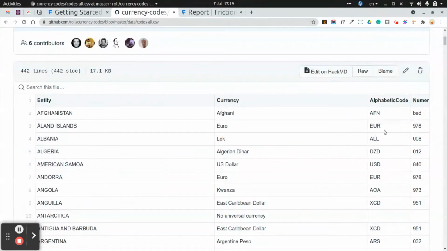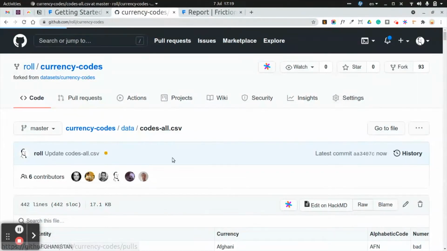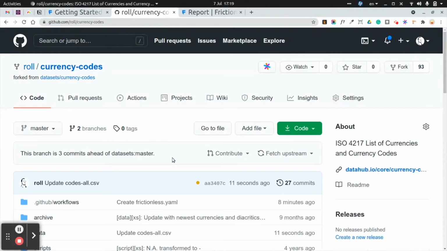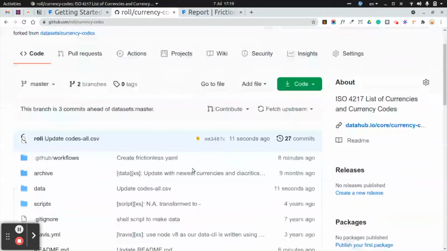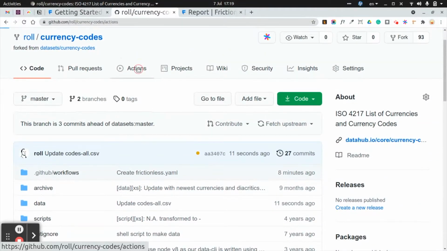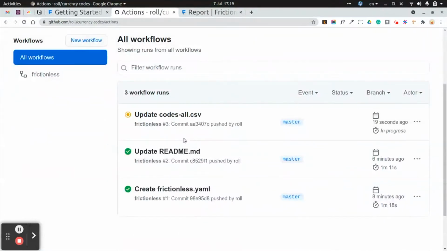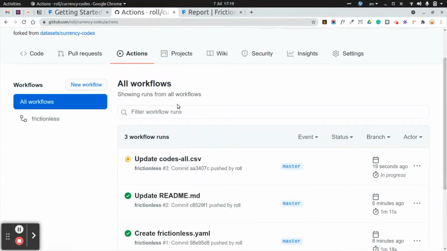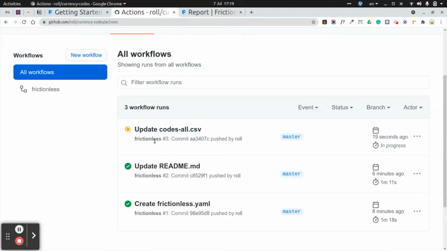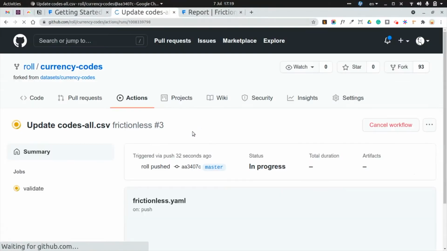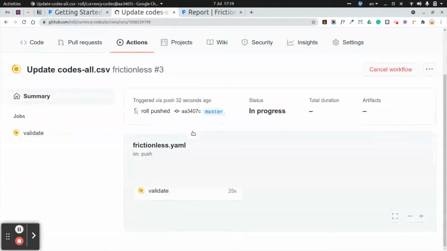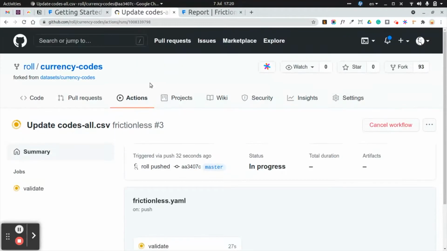So now we can see this bad string instead of number. As you have already seen, the validation starts immediately, and we can see in the Actions tab that there is an update codes-all.csv commit that is going to be validated soon. So let's wait.